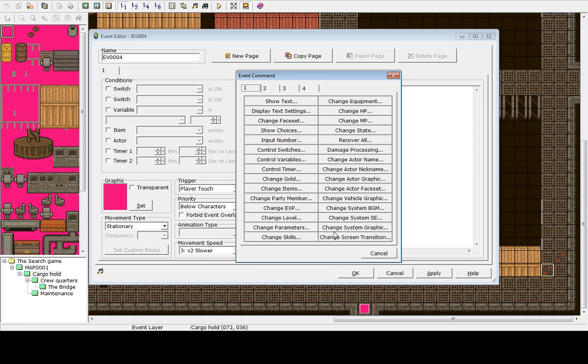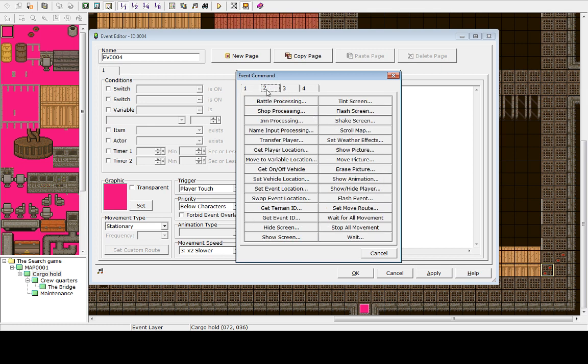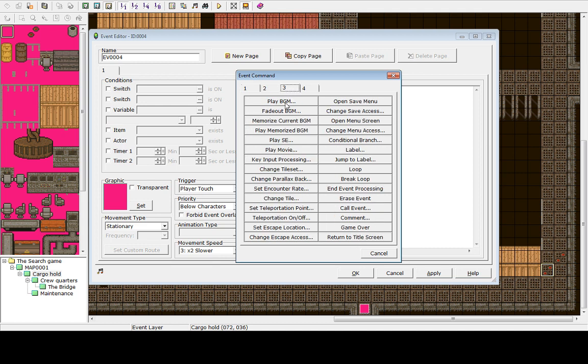But there should be something in here for killing the player. Which might be a bit cruel, so I don't know. For gameplay purposes, we may change that later, but am I missing something here? Let's see. Play BGM.